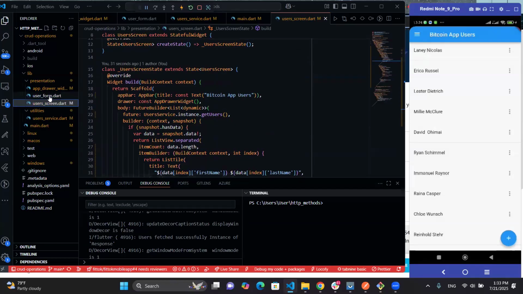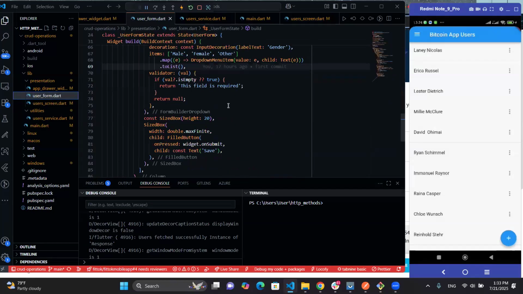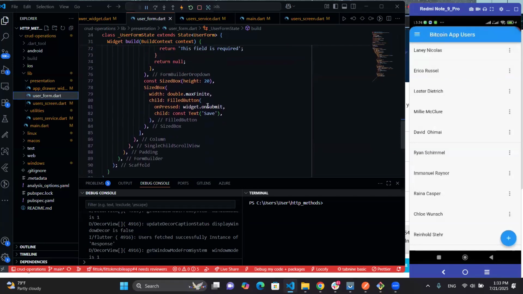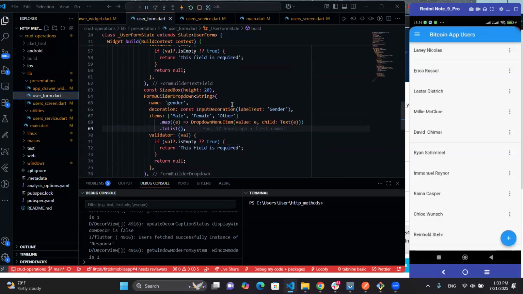Okay, let's go to our user form. Pressed here, widget.onSubmit. It's actually widget.